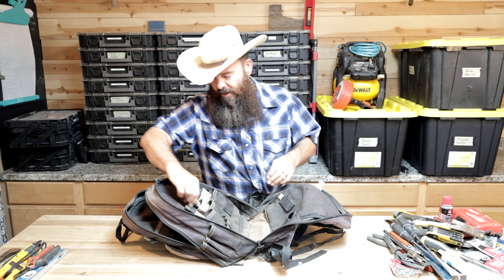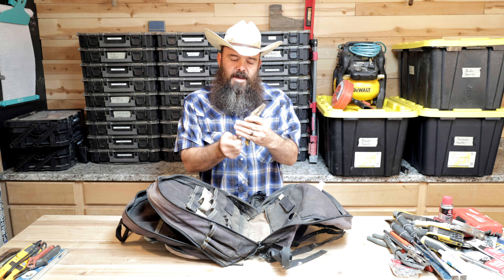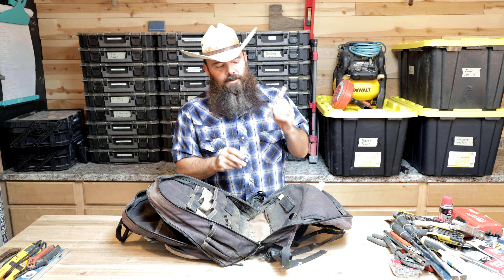This here is a little round file. The reason I carry this one is when I'm doing strike plates — sometimes you need to remove some material from a strike plate, and it's going to be faster to just grab this and work that strike plate for about 45 seconds to remove just enough material to make everything smooth. And we've got a bunch of pens and pencils — obviously you're going to need those. We've got our screen spline tool; I always keep this with me because I need it quite frequently.